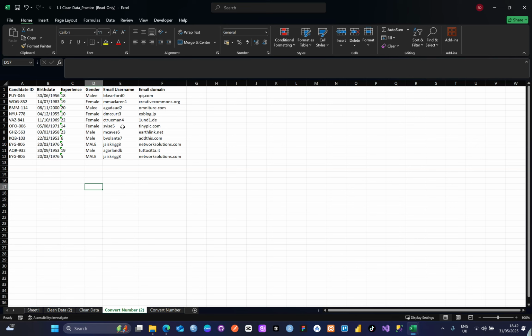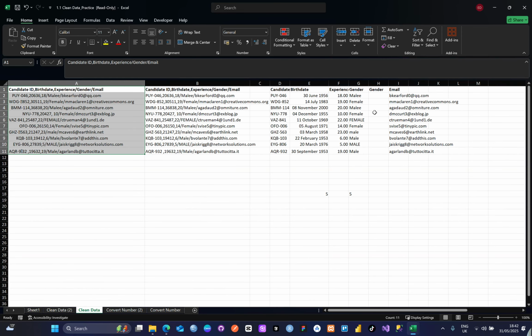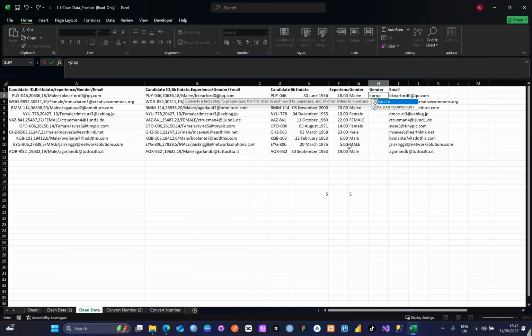So we can now go back to where we were. Okay, we were here. What we want to do at this point is make every one of these capital letters, so that those that have small letters can maintain the same case. So we use the function PROPER to make it capital. So you want to say equal to PROPER.